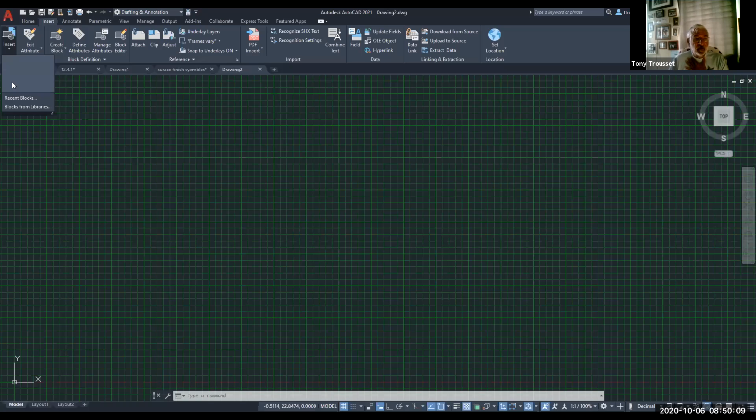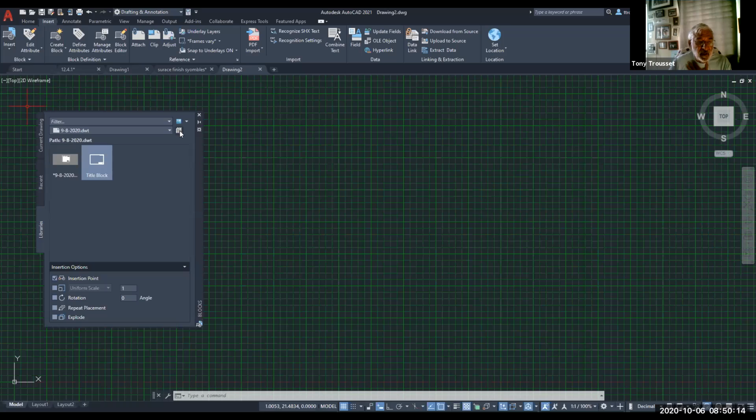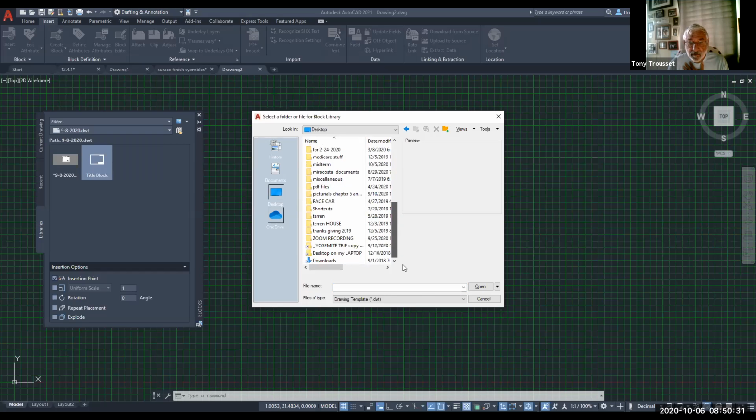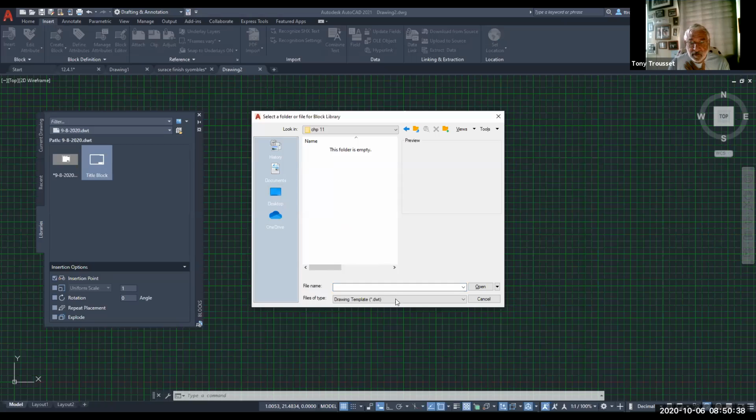Okay, because I did what's called Write Block, so I've got to go to Library. I've got to come over here to Files. So I've got to look for the file. And let's see, where did I put them? I think I put them in chapter 11. Okay, it doesn't show up in here because it thinks I'm still in the template.